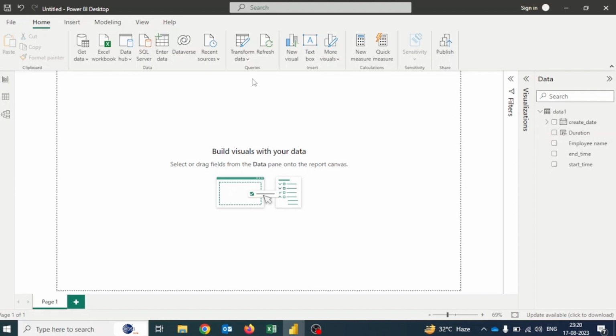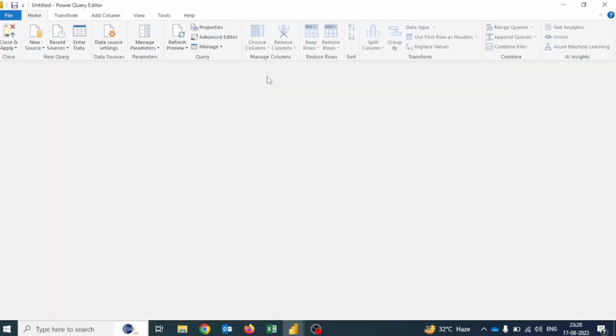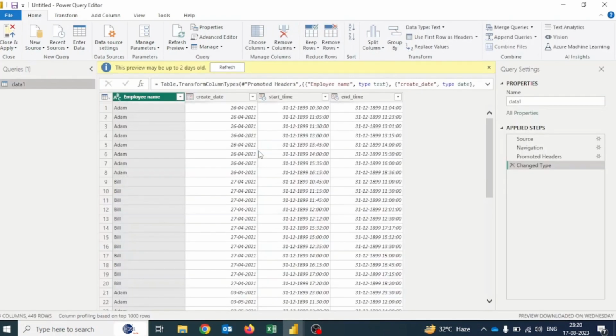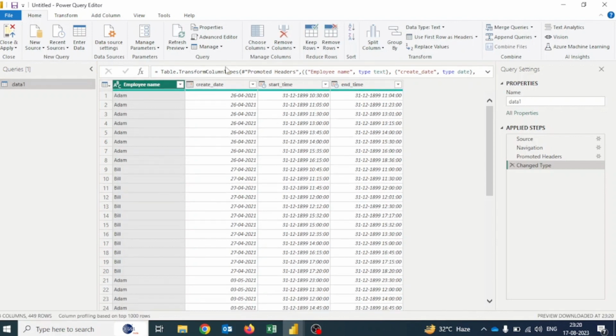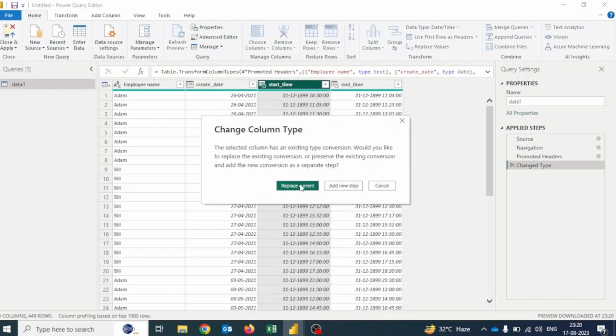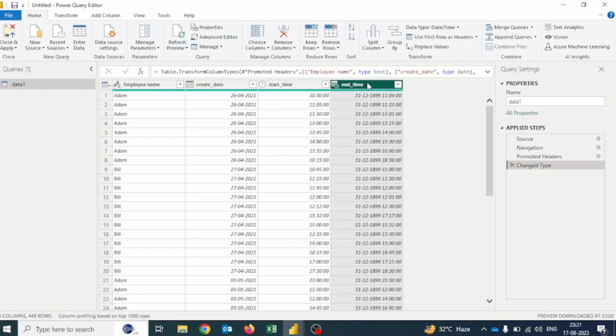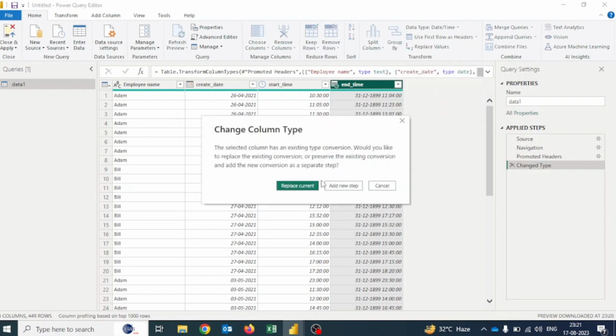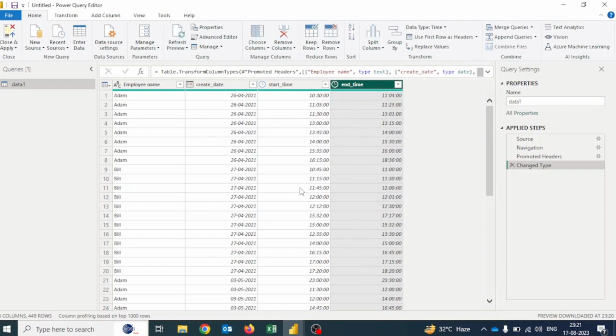So I am going to transform the data, and change the format of the data from date time to only time. Replace current, and also this one from date time to time. This is what we have to do.